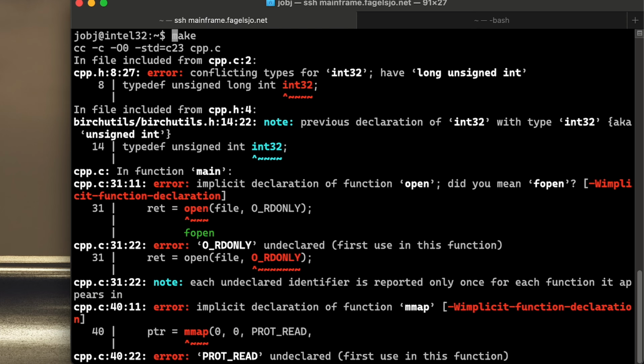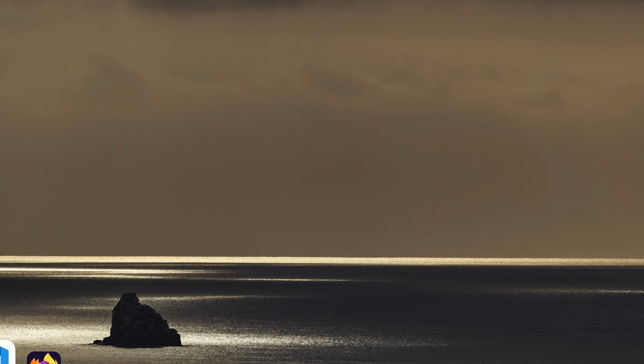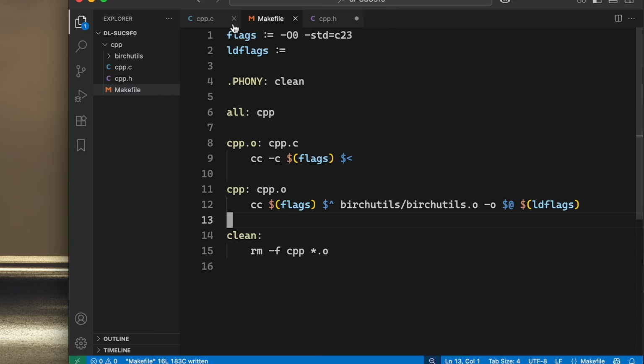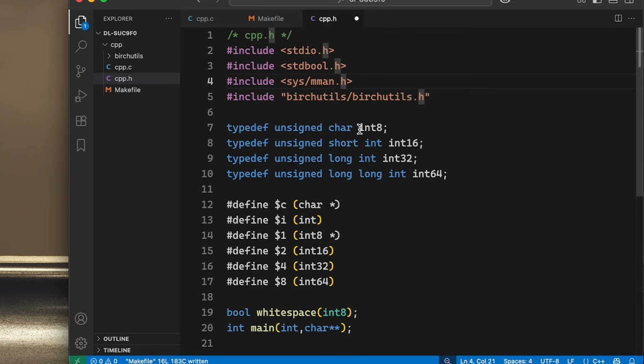It most certainly did not. Conflicting types for int32. Have long unsigned int. Okay, so maybe it just needs to be long then. It's weird actually that unsigned long int is okay, but unsigned long int is not okay. That's pretty weird. Well, whatever.